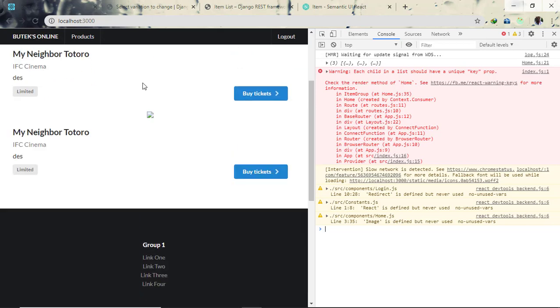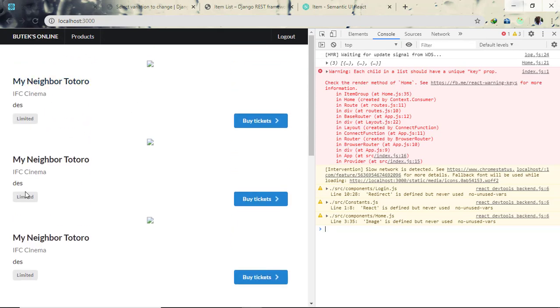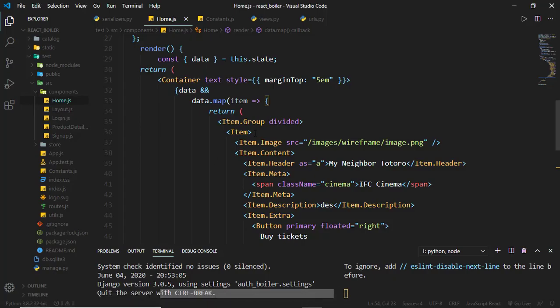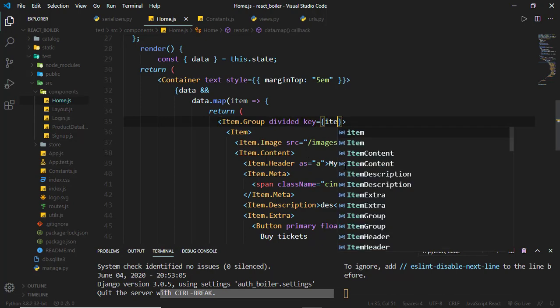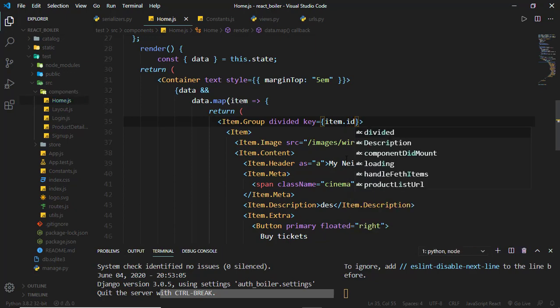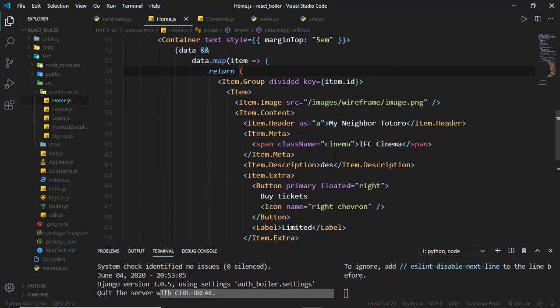So if we come back and refresh, now we see we are getting 3 items there, and those are the 3 items in our database, and we are getting this error, each child should have a unique key. We need to add a key, so that comes from home line 35. So line 35 in here, we just say that the key is item.id. And in here we can specify that to be, this should be the image of that item. So source should be our item.image. I believe that is what we call it.